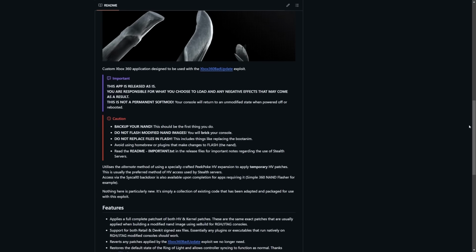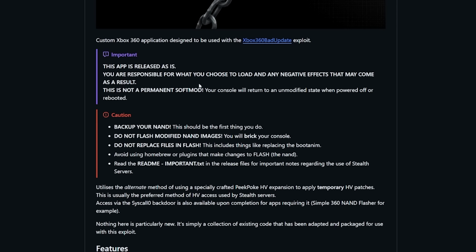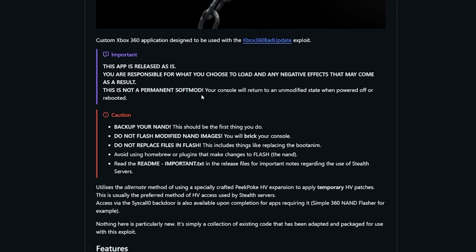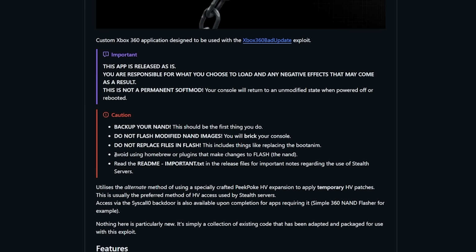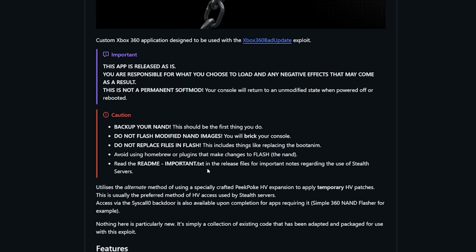Now they do state here a few things, stating that this is released as is and you're responsible for what you choose to load and any negative effects that could come from this. And again, this is not a soft mod or a permanent soft mod. They do also caution you to back up your NAND, do not flash modified NAND images, do not replace files in the flash, avoid using homebrew or plugins that make changes to the flash, and of course read the readme-important text if you're going to be using anything related to stealth servers on here.